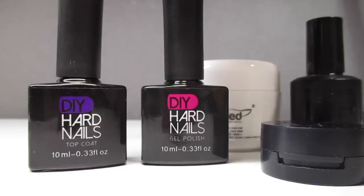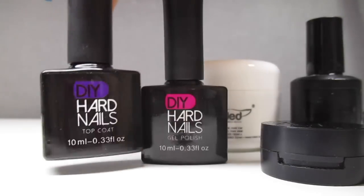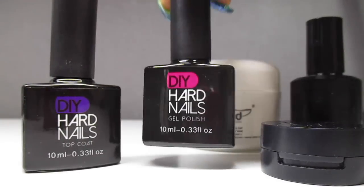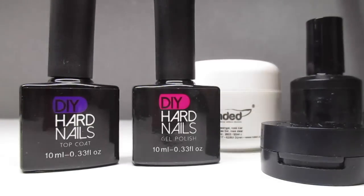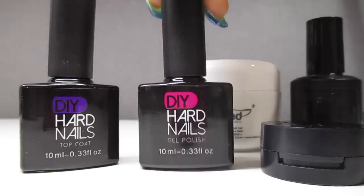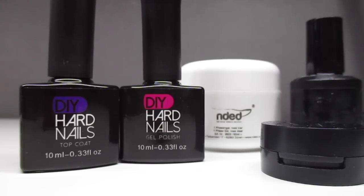I got a base coat as well, but since I will do a kind of refill on my nails, I won't use their base coat because I will be applying this on top of a gel enhancement. But if you don't have a gel enhancement, you should use a base coat and then this paradise on top of your nails. Natural nails, of course. So this is what I used, and if you'd like to see how I did the nails, then just keep watching.